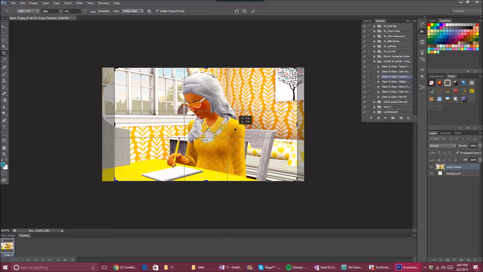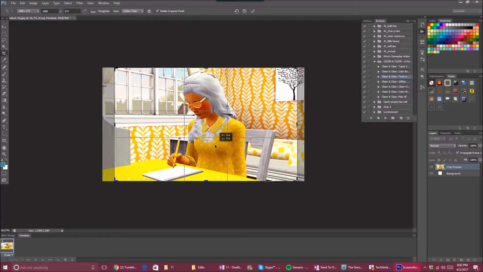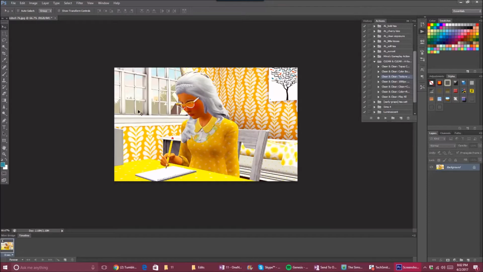Like for instance, yeah, I could center her in the middle and that's fine, but looking at this side of the photo is kind of dead. Like there's nothing really interesting. It's the desk, because I'm like inside the desk basically as I'm taking this photo. So I'm actually gonna just pull it all the way over here, because at least we have a photo and her bed in the background. Like, I don't know, it's just a little bit more interesting. And again, that makes her not perfectly centered, which I kind of like. So then I hit the check mark and I'm like, okay, yeah, I like that.